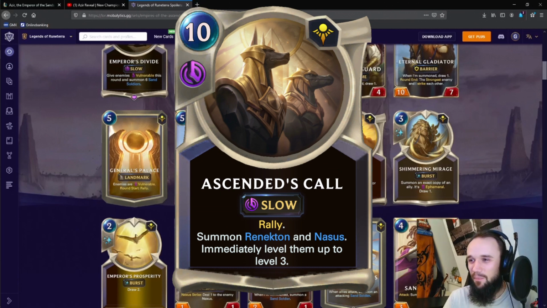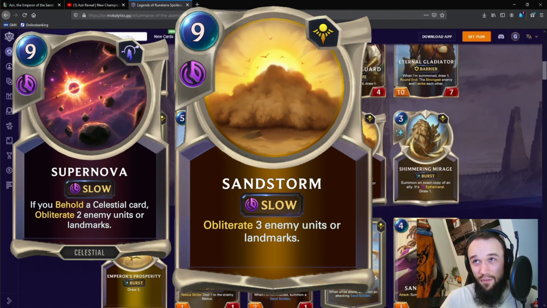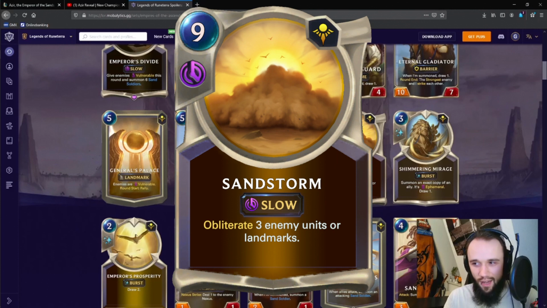But let's see on. We have a Sandstorm, a 9 mana spell, slow speed, obliterate 3 enemy units or landmarks. So it's the, what's it called? Also from the invoked cards, the 9 mana, also slow speed, but you only obliterate 2 cards from that, and here you can obliterate just 3 of them. So again, just broken cards.